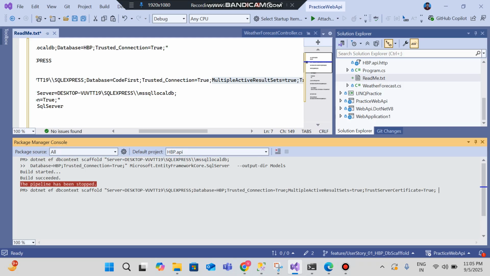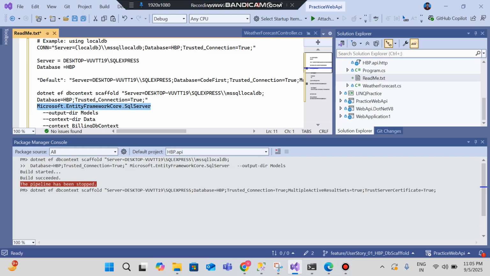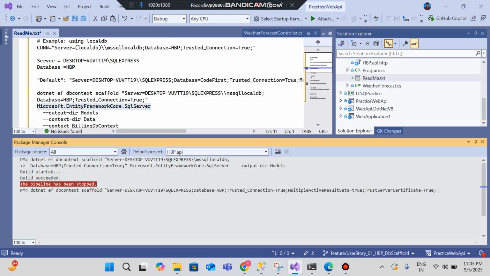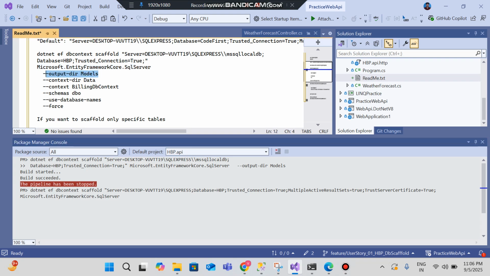Then select your database provider. I'm copying the database provider and pasting here, and then select your model folder.